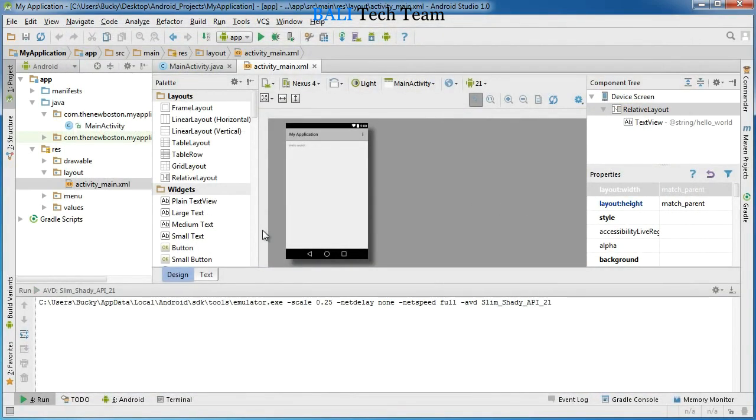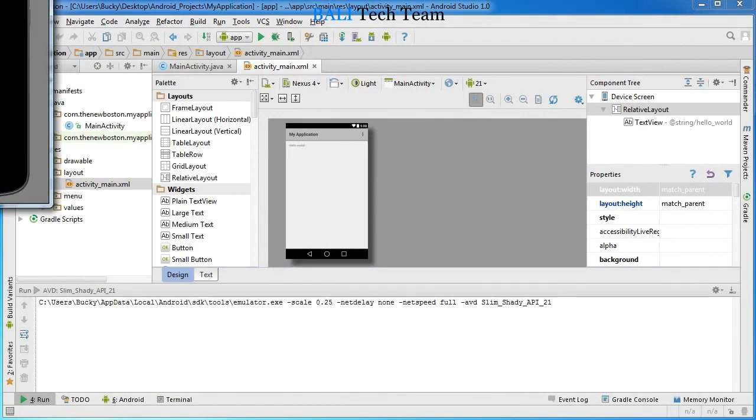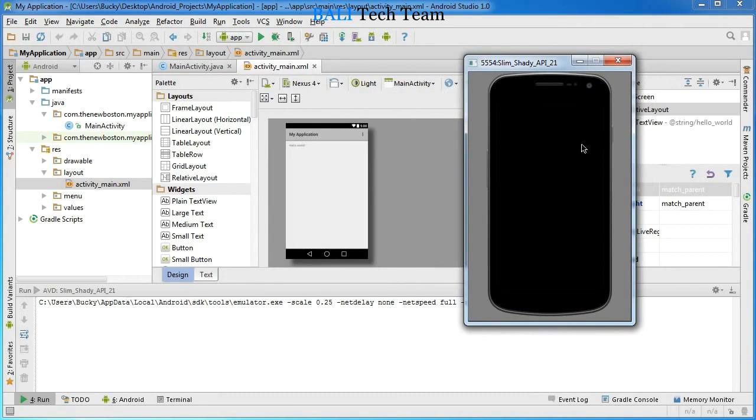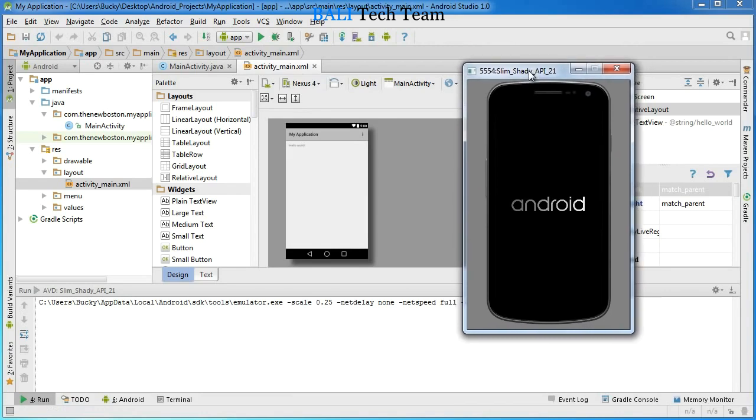Now while this is booting up, like I said, during your development process, you can just leave this entire emulator running. You don't need to close out of it like in some other programming languages you might learn, where you close out of a program whenever you're testing it and then rebuild it. The cool thing is you can just keep this window open and click this to rebuild your project, and it's just going to restart the app right in your emulator, so you don't have to wait for this to boot up every time.